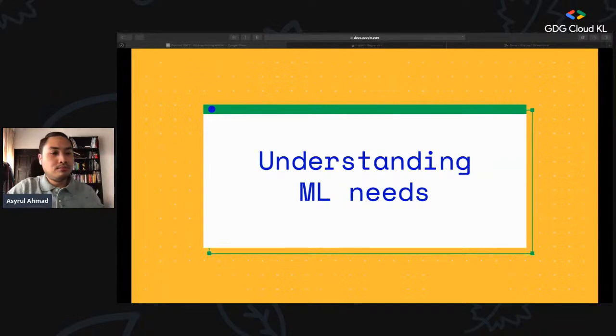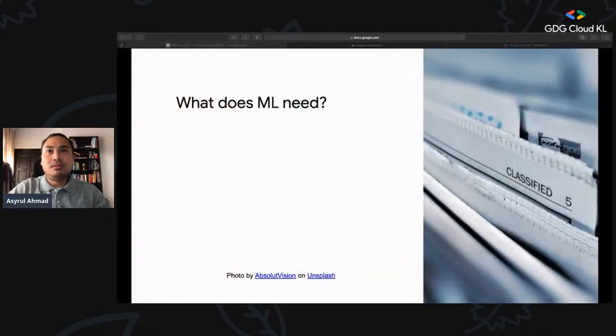Okay, so let's say you decide to use machine learning, and what does it need? Well, first it needs data. So effective model training, it needs a lot of data, especially deep learning. You cannot get away with 100 samples. That's too little. So you need more. You need like thousands, millions. The more data you have, the more accurate, the more robust your model will be.